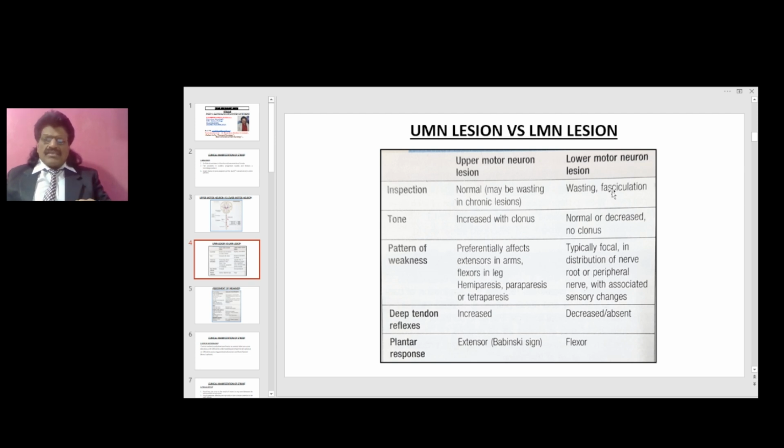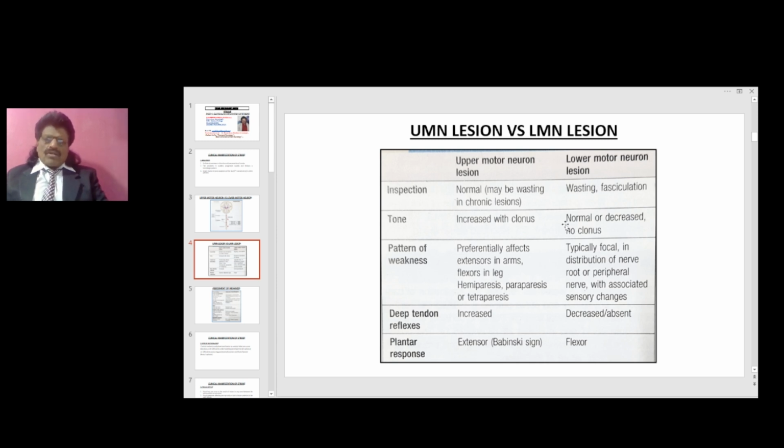Fasciculations: when the anterior horn cells get affected, there will be involuntary twitches of the muscle fibers, which is known as fasciculation. This is because of a law known as Cannon's law of denervation supersensitivity. When the anterior horn cells are denervated, they become supersensitive to the chemical, and therefore they start contracting on their own, which is known as fasciculations. An involuntary contraction of the muscles or the muscle twitches known as fasciculation because of Cannon's law of denervation supersensitivity. Next, when we come to the tone, there is hypertonia in upper motor neuron lesions, otherwise known as spasticity.